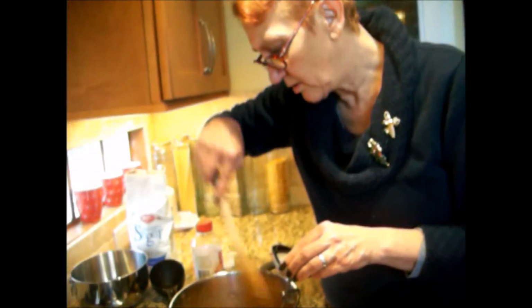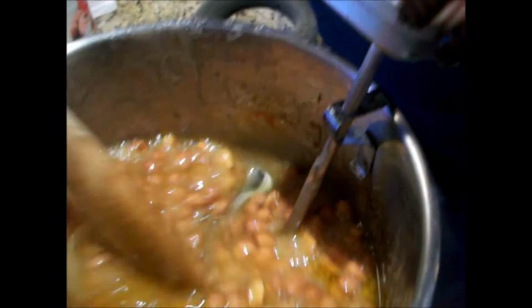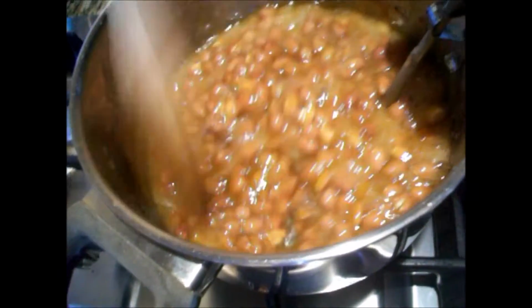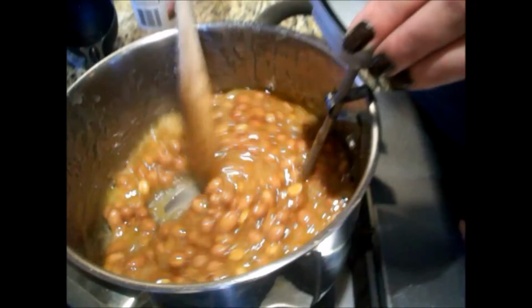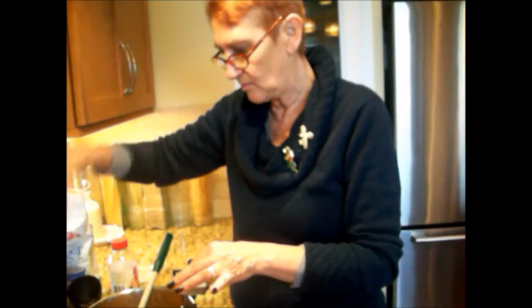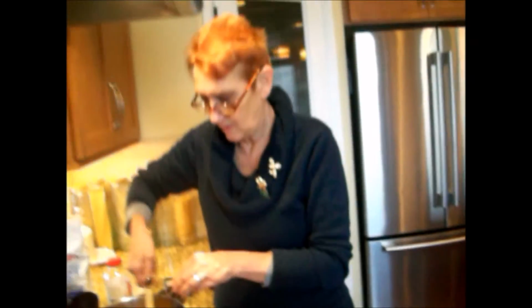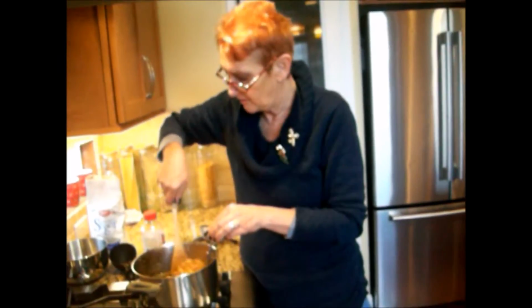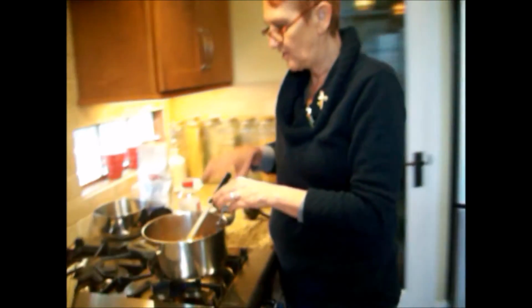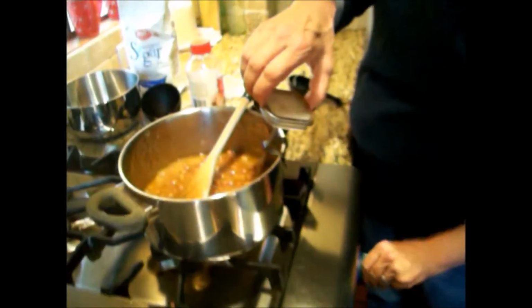It goes up and down. But do you see this on the outside here? If you go like this, see the butter? Yeah, the butter cooks away from the candy, and that's what you want. Because when you add that other stuff to it, that's when it mixes in better. But when you're cooking it, it stays around the outside of it. First things first, it's ready to come off.